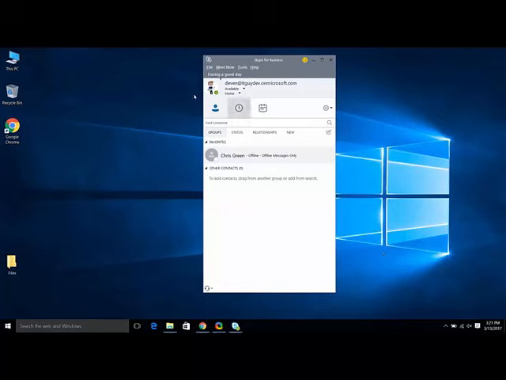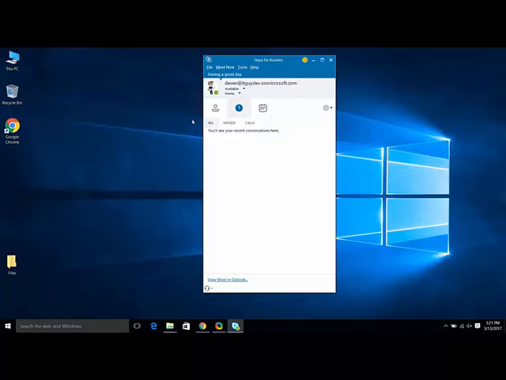A lot of cool features too on this portion here. So this is the place where you're going to find your missed calls and missed IMs. So let's say you head out to lunch and the timeout doesn't happen right away and it takes about 5 minutes, which is the increments within that first hour. And I get a message from Chris saying, hey Devin, I'm here, do you have a minute? I'm not there. So when I get back from lunch, I'm going to have an email in my inbox letting me know, hey, someone tried to reach you, this is the message. But if you come into this section here, you can actually double click on the previous conversation that you were having with them and then go back to it so you can get re-caught up on whatever you guys were talking about.